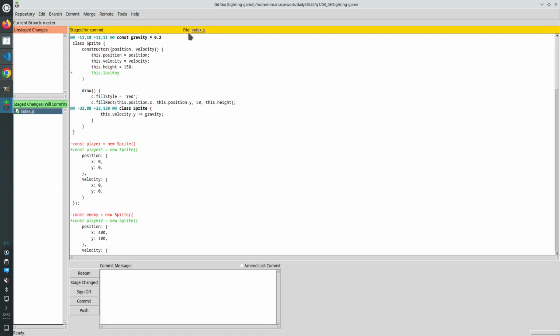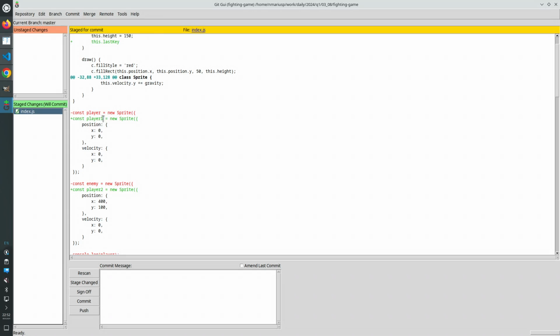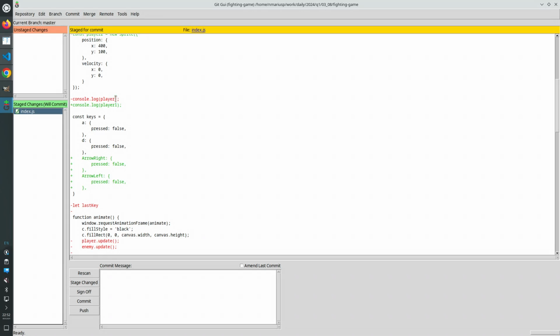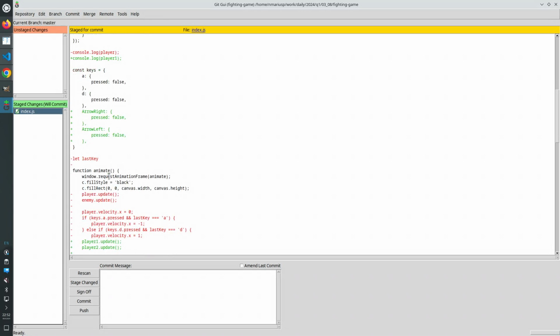So commit index.js. We've renamed enemy to player 2. This forced us to rename player to player 1. We did a ton of renames using the feature refactor rename in Visual Studio Code.